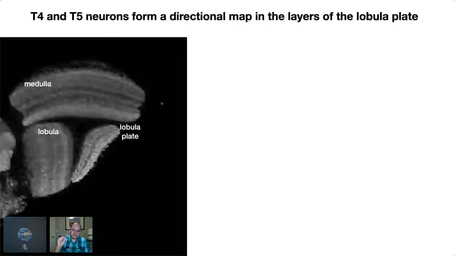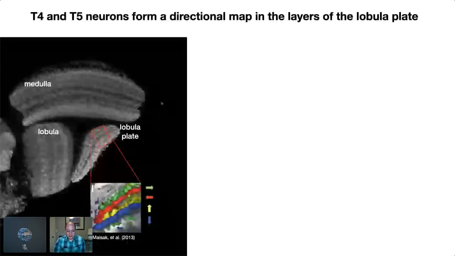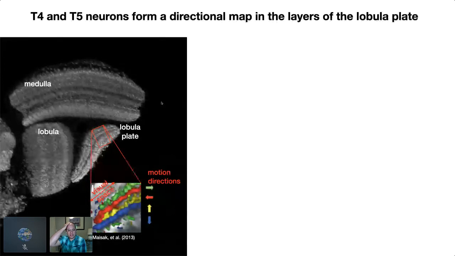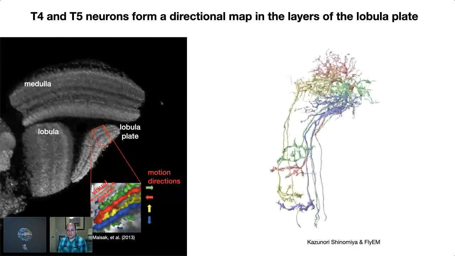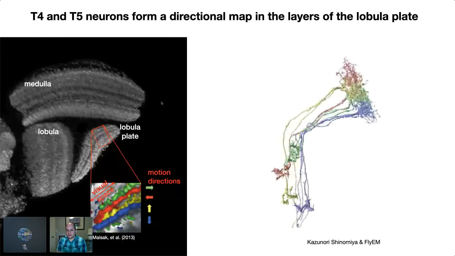Okay, so the payoff for understanding how directional selectivity works is that then we can make really strong inferences about what goes on downstream. And so I didn't mention this yet, but within the visual system, as a consequence of retinotopy, we have this spatial organization in this dimension. And in the lobular plate, we actually have a map of directions in the other direction. And so again, space is represented this way. And across the layers of the lobular plate, each layer receives the axons of one type of T4 and T5 neuron. And so we now understand the anatomical basis for that from this EM reconstruction.